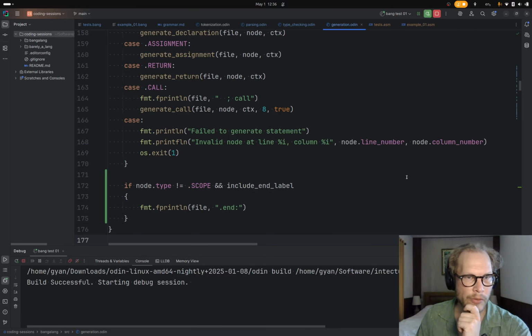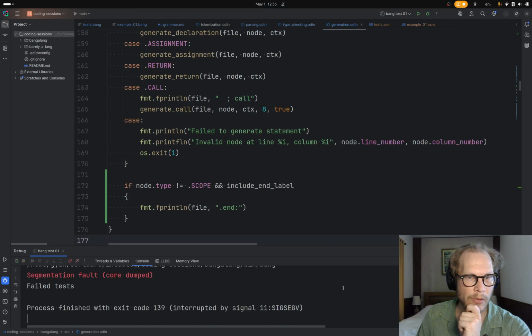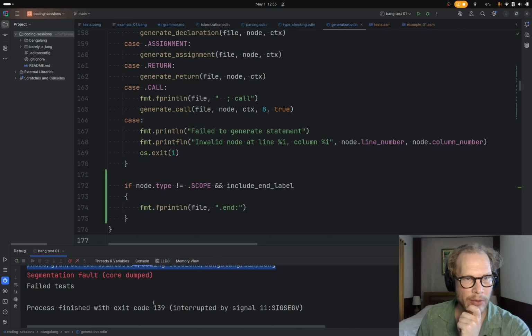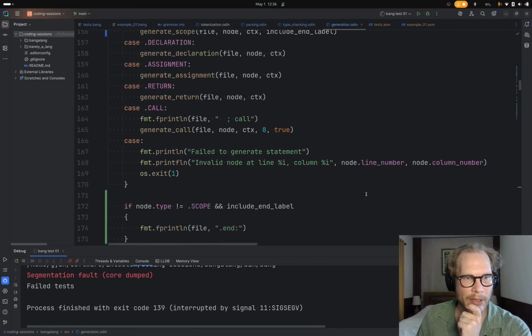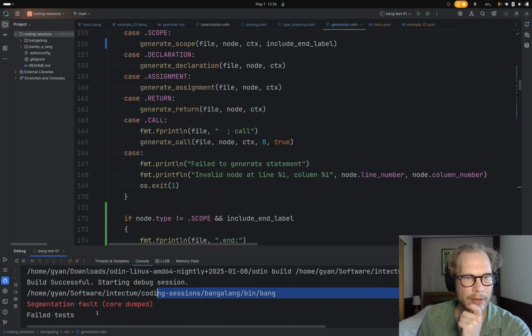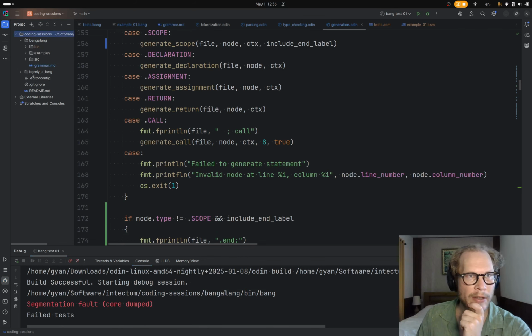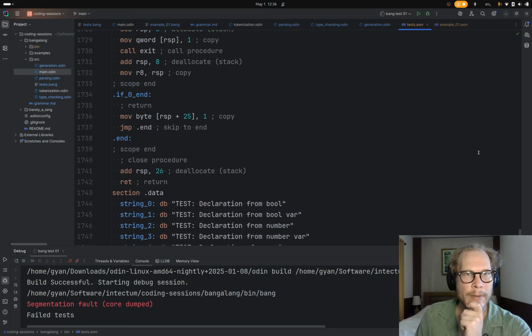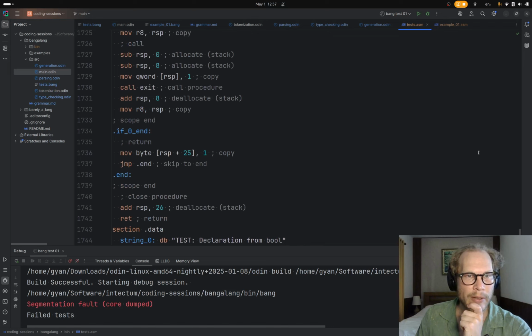We have an issue. Oh, and we can't debug it. So that makes me think that it's not actually an issue in the compiling and stuff. It's like actually trying to run something. Well, it says failed tests. And I think if we open the main failed tests, yeah, it means that it tried to run the tests file and it failed. So something is wrong in the test file now.